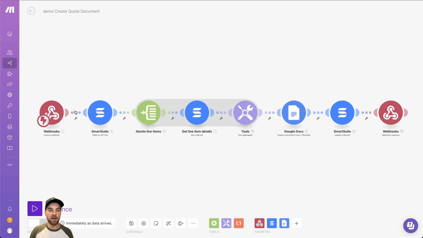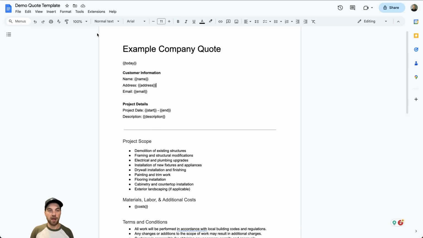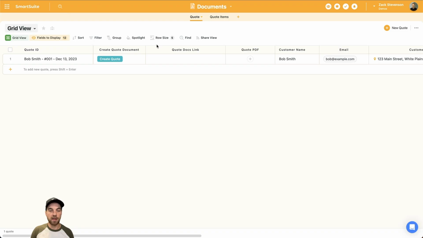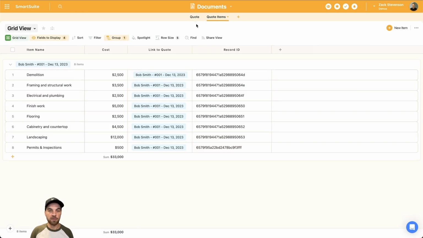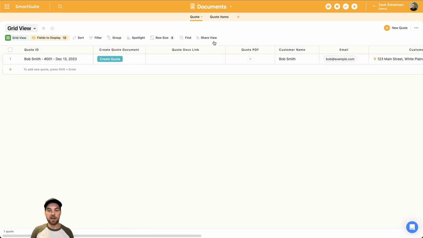Go ahead, get it started. I've already got it built here, and I'm just going to go into each module, give a brief explanation as to how it works and what is occurring. In this case, I've got my template set up. I've got my solution set up, both tables, and I've got line items that exist here. And then, as I previously mentioned, I have my webhook button here.